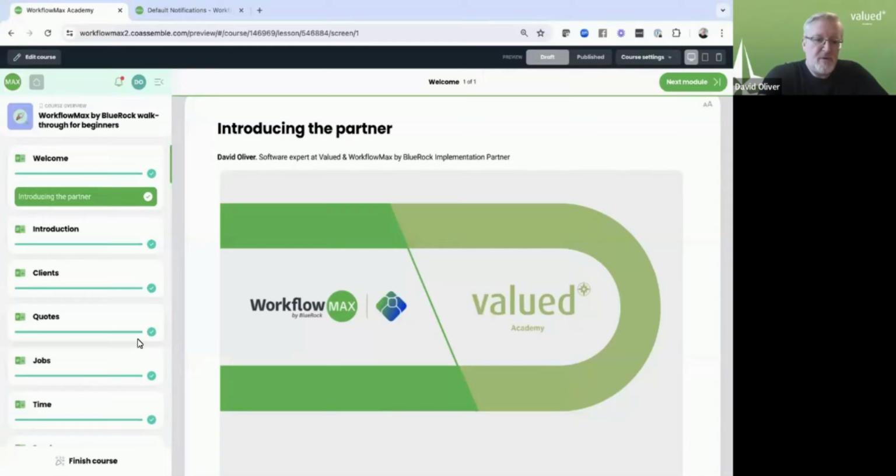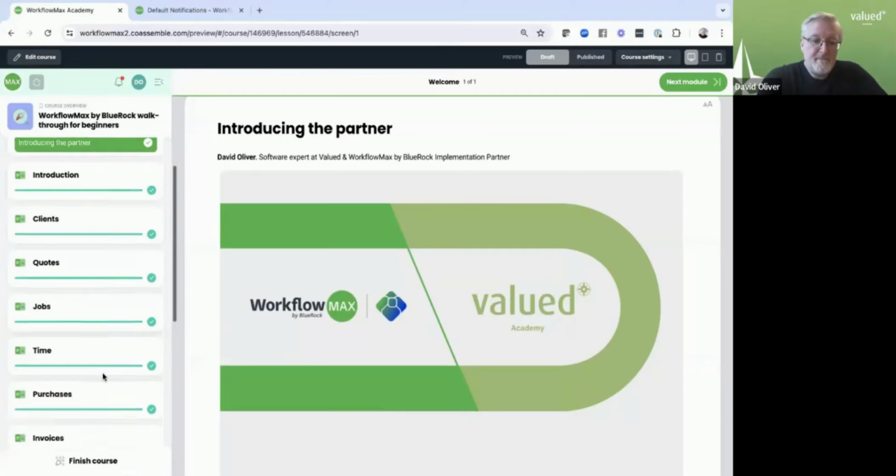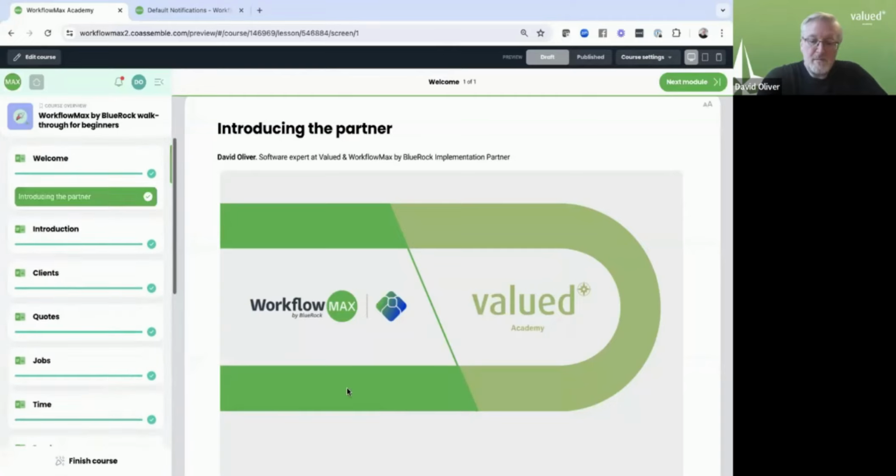As far as the rest of this today, as I said, it is fairly simple stuff. This is not rocket science. We're not asking you to have a degree in business management here. We're just going to go through some very simple concepts in terms of where a system like this fits into your business. We'll give it another minute or so for people to join, and then I think we'll crack on from there.